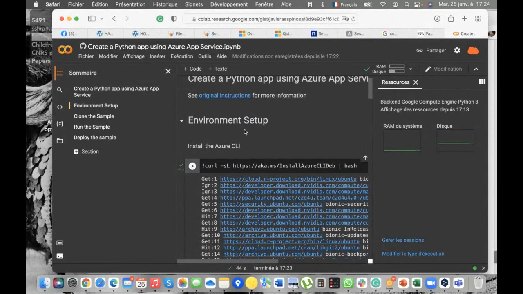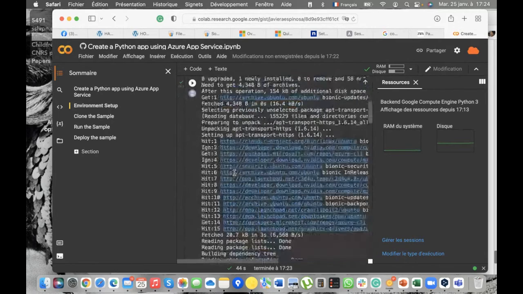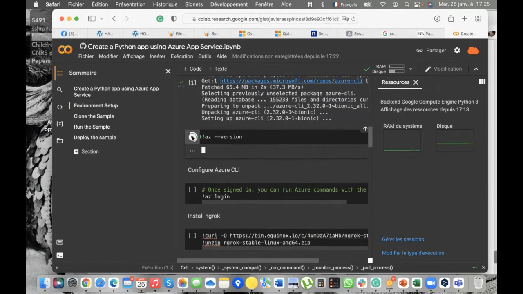well, we will see later on, it enumerates the cells, and when the cell has a number, it says how many times you have executed different cells. This is not the order of the cells, it just says that you have executed it twice, 3 times, etc. So now let's check the version of CLI. So az is a command from Azure, and we are asking which version we have installed now.